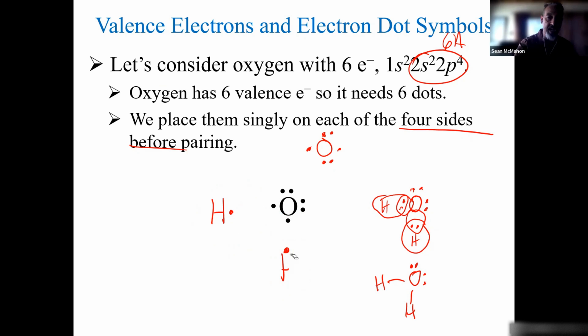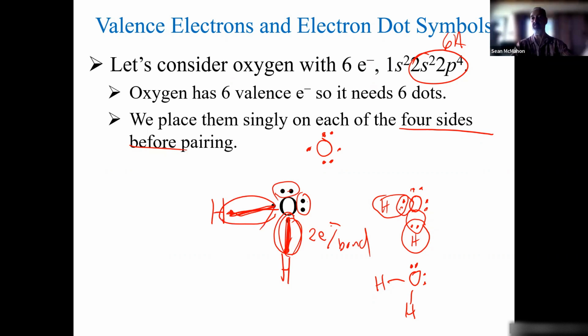So why does oxygen bind with 2 hydrogens? Because it needs 2 more electrons to be like neon. Hydrogen approaches, shares its electron with the 1 odd electron in oxygen, and forms a bond. And there's H2O. And now oxygen's happy. It has an octet. There's 2 electrons per bond that are shared. So 2, 4, 6, 8. It has an octet. It's like neon. It's happy. And hydrogen's happy because it wants to be like helium and have 2 electrons. And it has 2 electrons there.